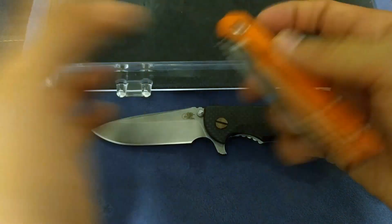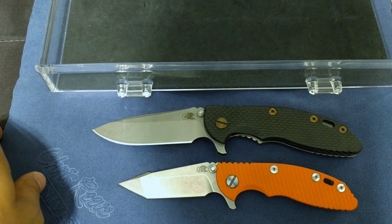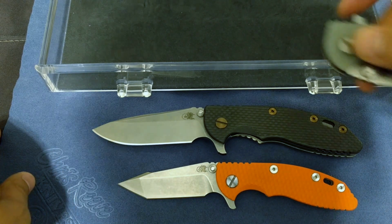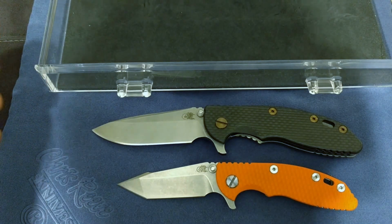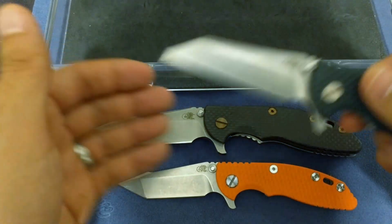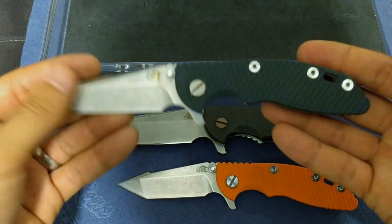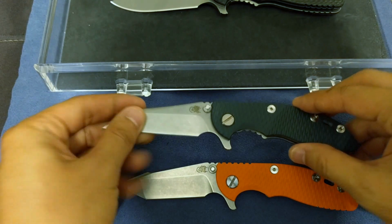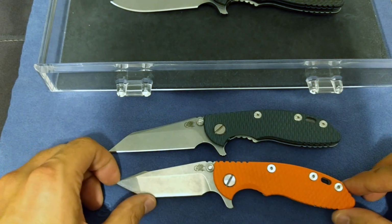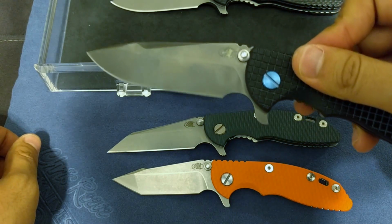Let me just get a quick size comparison. And then a comparison of the blade grind. Spear point, I've shown that. Wharncliffe. Let's do the Wharncliffe comparison. And my Sparrow.